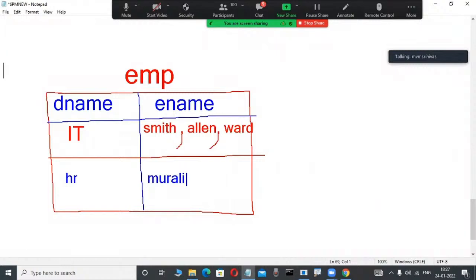One scenario is there, one company is there. In that company, 2 departments are there. In one department, some employees, in another department, some employees. As a senior programmer, I am representing our data like this in my project. Maybe anybody from an academic background has a little bit of knowledge of databases. Now, will this table work in Oracle or not? Anybody guess?